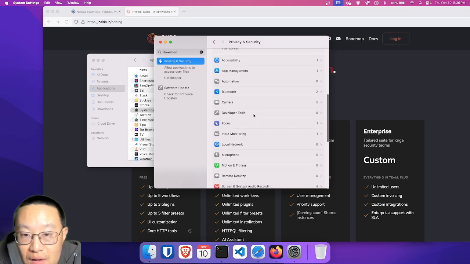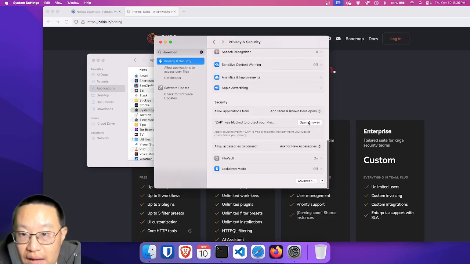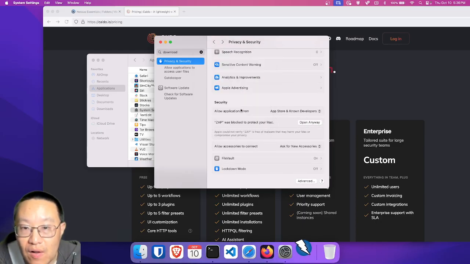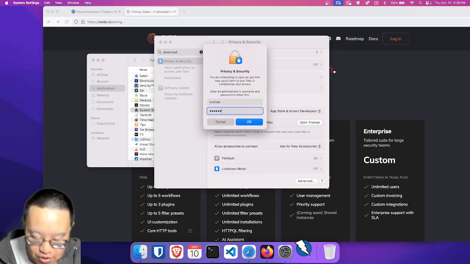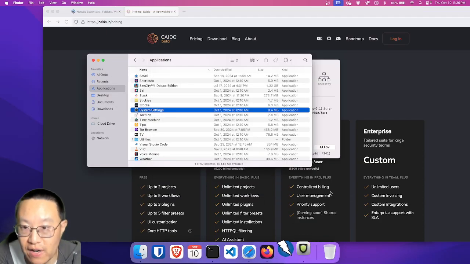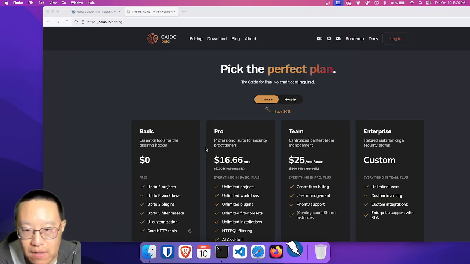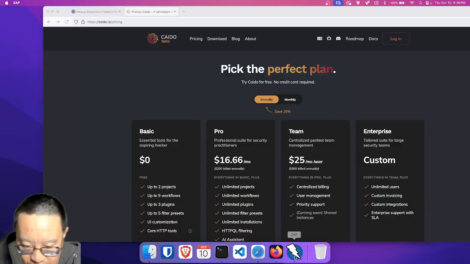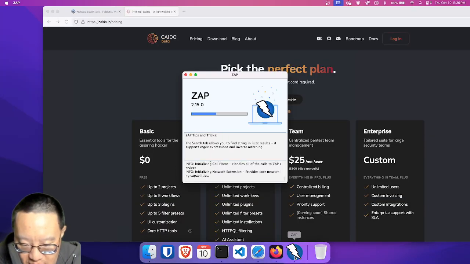Is it developer tools now or downloads? Here it is. Open anyway. Maybe I should actually get out of Apple land. I've almost had enough for just one day. Allow.